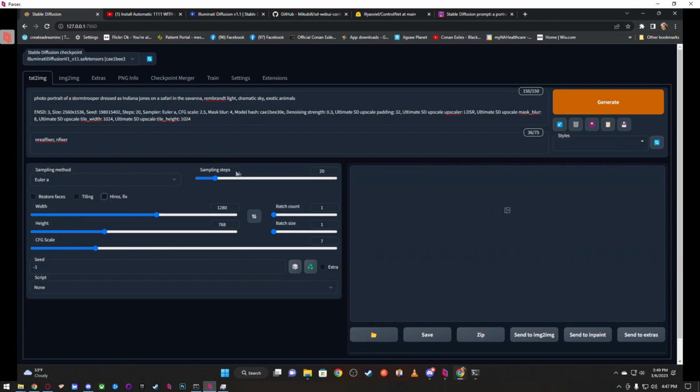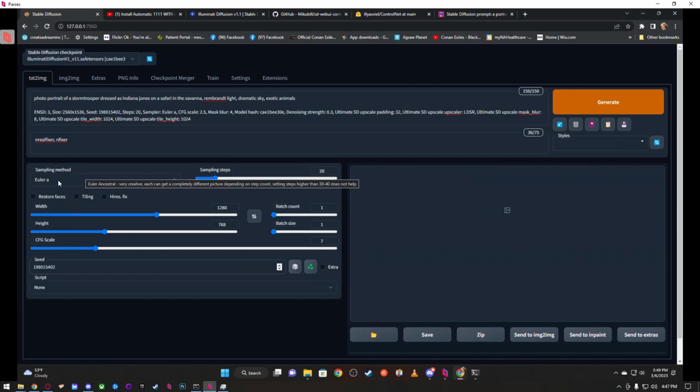Steps at 20, this is your steps. So 20 is usually good. If you want a lot of detail, you can jack it up to 150. The seed, we can go ahead and do that since we're trying to basically replicate this image. Seeds go down here. Seeds will kind of make your image exactly like another image, or it's how you kind of structure images closer together.